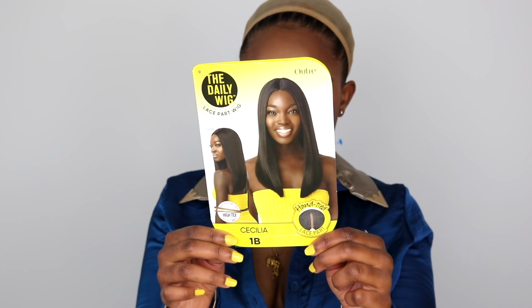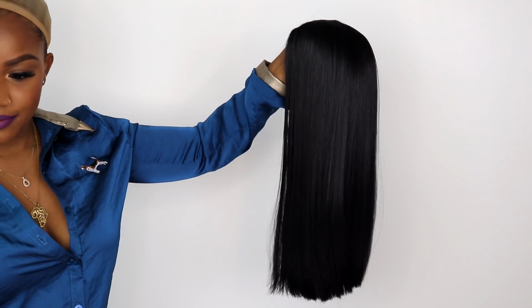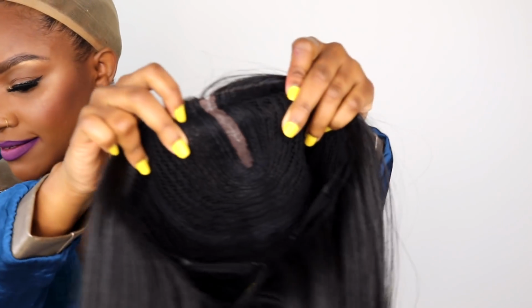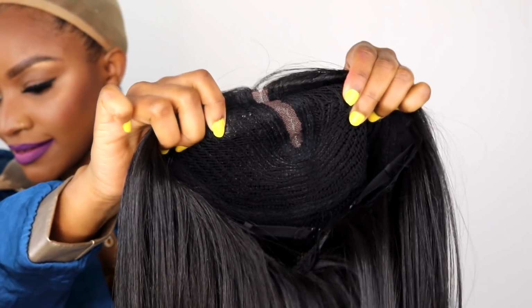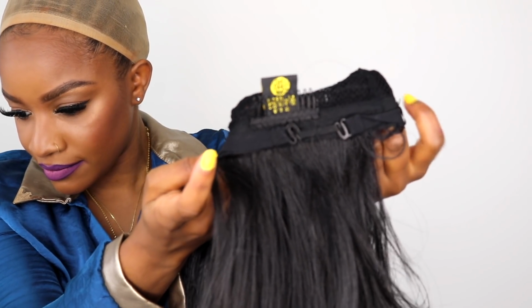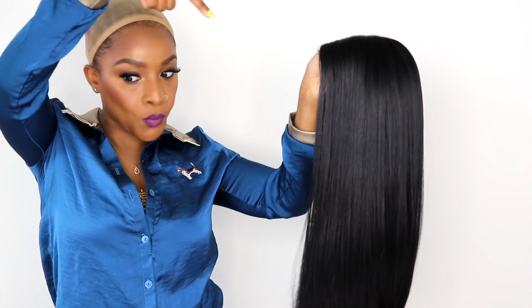This one is for my newbies. So first we have Cecilia in a color 1B. She's a long, blunt cut bob. Cap is stretchy and adjustable, and you can also use the combs for extra security. And all the Daily Wigs are meant to be easy peasy, get up and go. So notice how there's no lace to cut or nothing to glue or gel down.